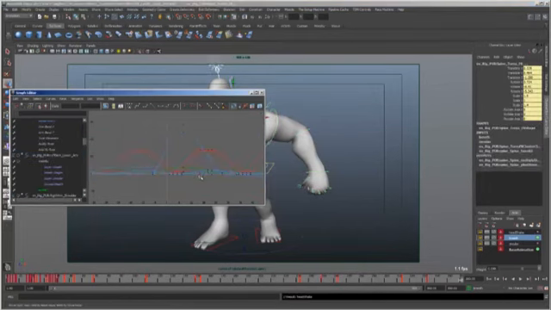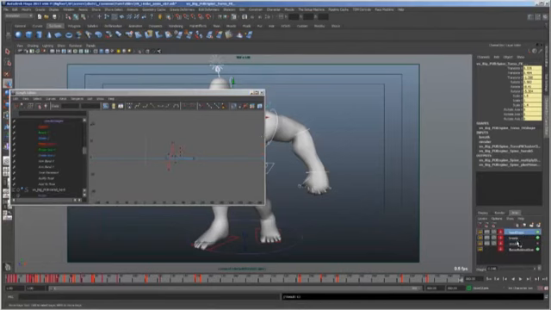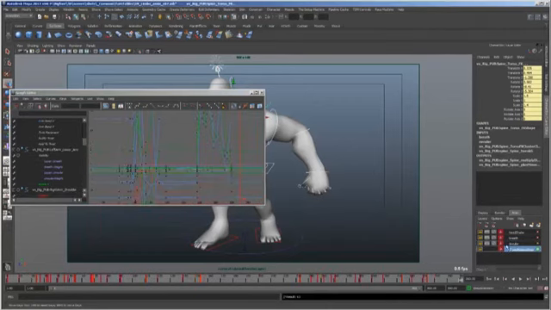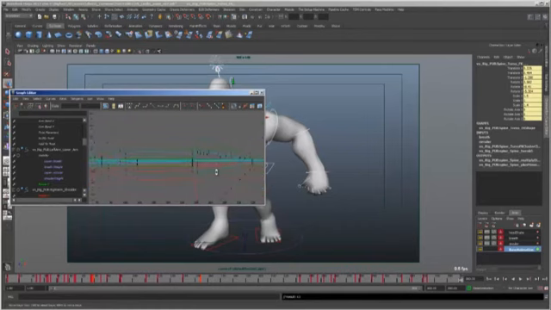Everything should be flat in this breath channel. Okay. Head shake, circular. Okay. Base animation doesn't need a cycle. It's fine. Okay.